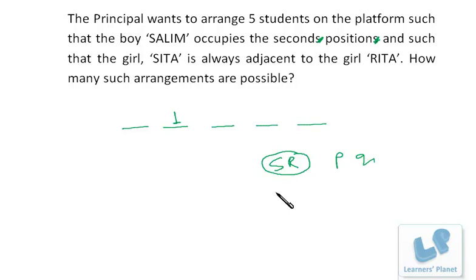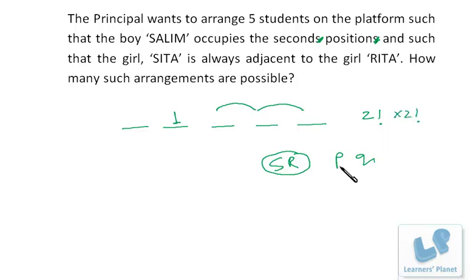Now since S and R have to be together, none of them can come over here. So these 2 people will take place from these 3 positions, that is consecutive positions. Now friends, for 2 consecutive or adjacent positions we have 2 options, that is this and this. Either they sit in both these seats or both these. That means S and R can be arranged in 2 factorial ways, and there are 2 adjacent choices we have, so into 2 factorial.